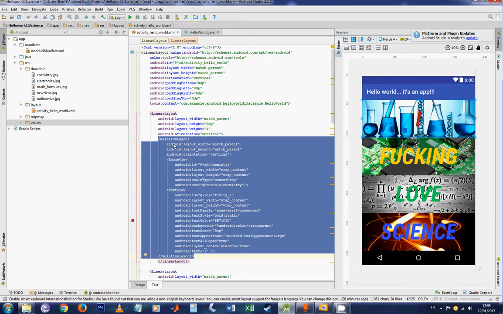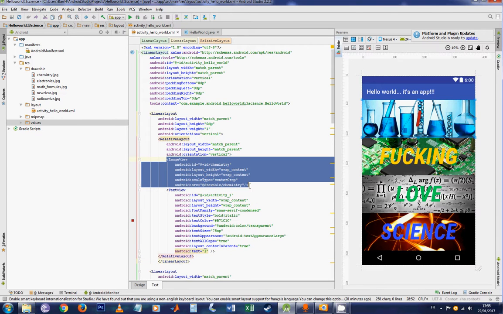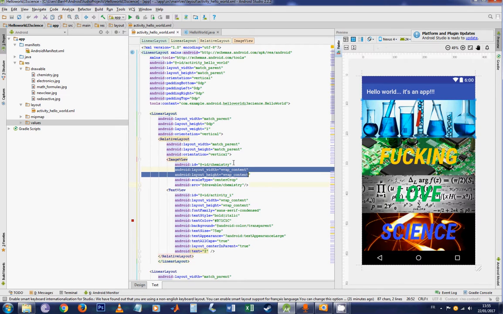After giving the attributes to the relative layout, I opened the image view and started by giving an ID. Actually, I gave an ID to all image views and text views, even if I didn't use them, in case I have the need later on. Here I also set layout width and layout height to wrap content. And this is another important value for this app: I had to scale the image to the size of the available space for each view.